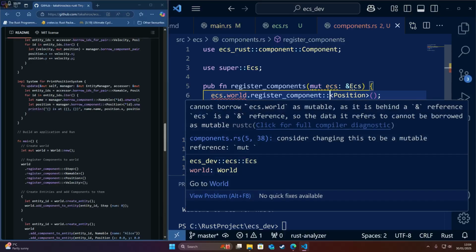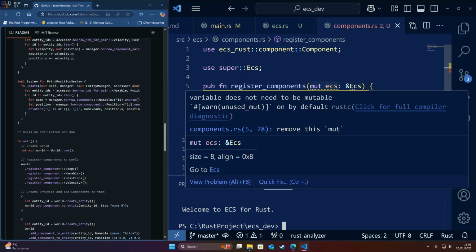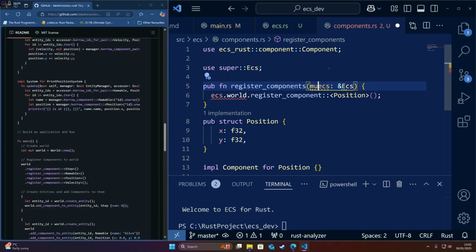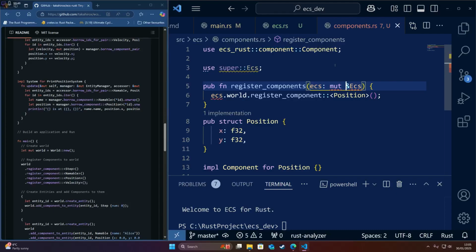Now, ECS World is a bit hard. Let's have a look at that. Cannot borrow ECS.world as mutable as it is behind a reference. Oh. Okay. No. As it is behind a reference.